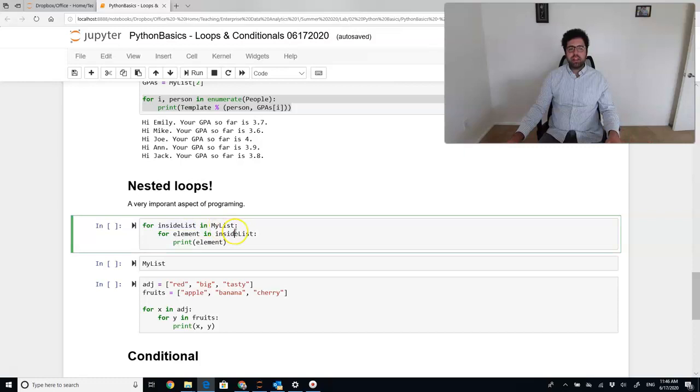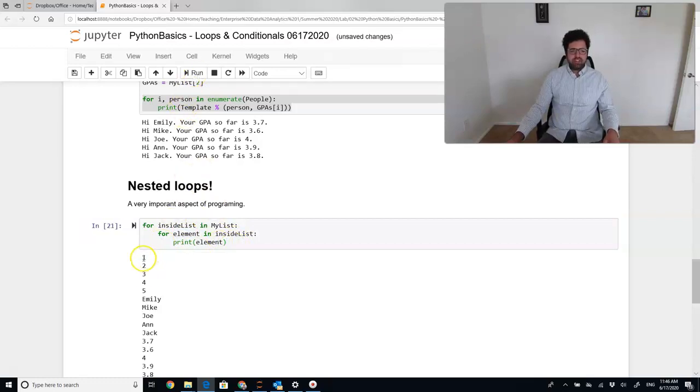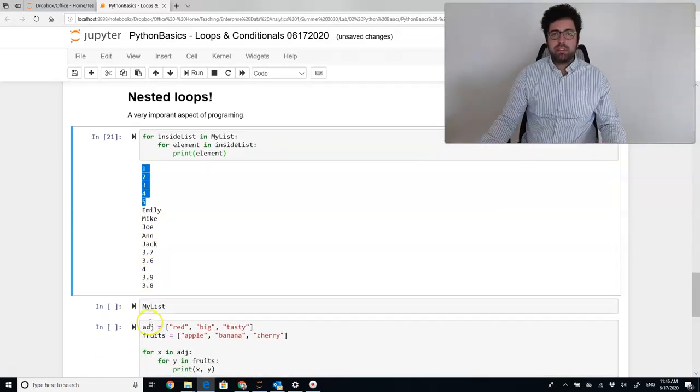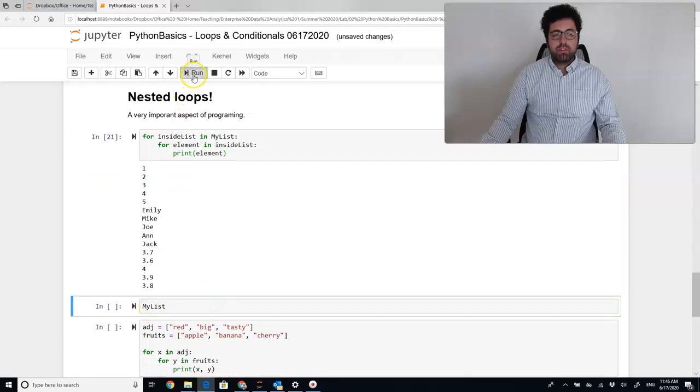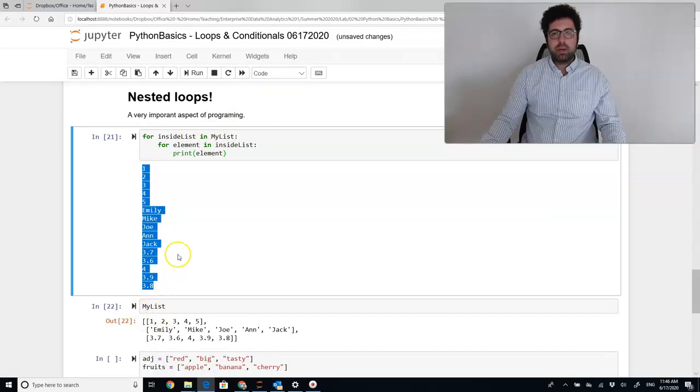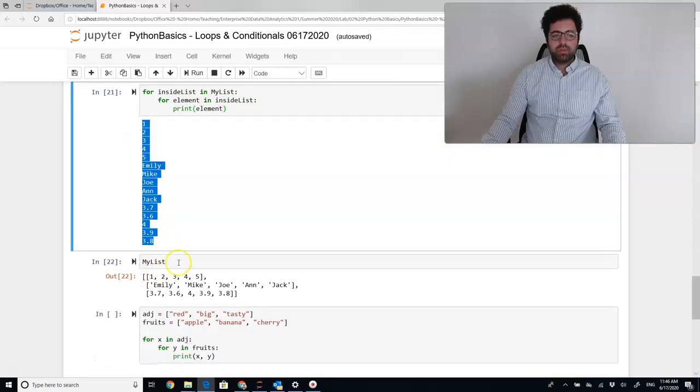So within that inside list, I do another loop over each element. Now I get to print these elements. If I run this, I start dissecting all of the small elements of my list. So 1, 2, 3, 4, 5, and then the names, and then the GPAs. So this is my list, but within 2 loops, I was able to get each and every element out of it.